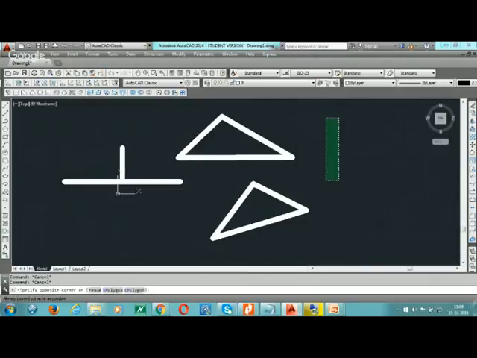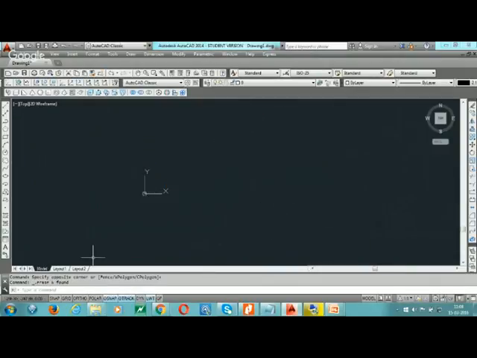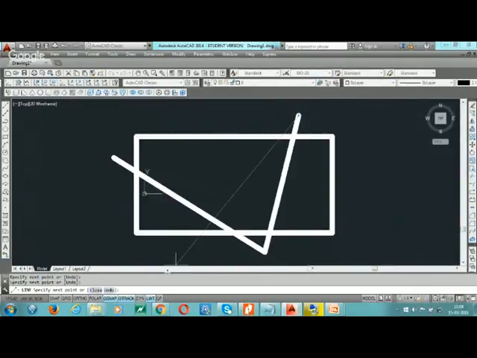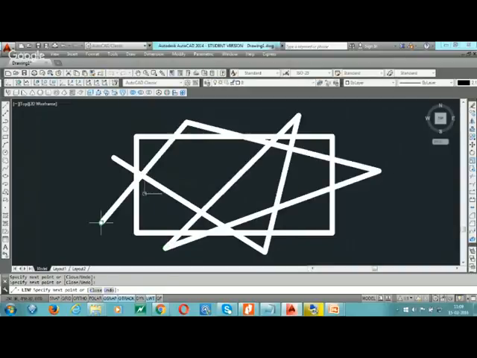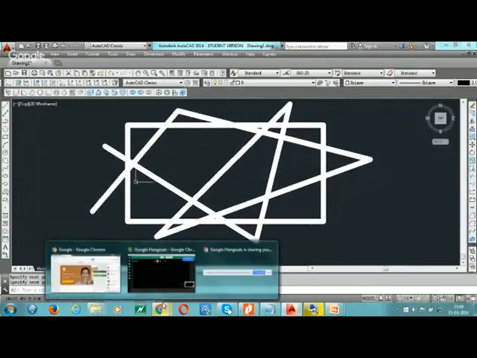Now we use trim command. First we make a rectangle. Then make lines. Now use trim command.